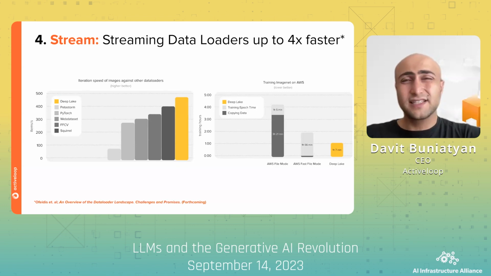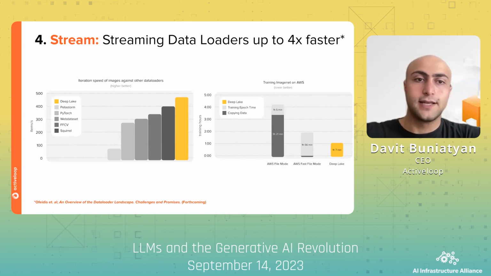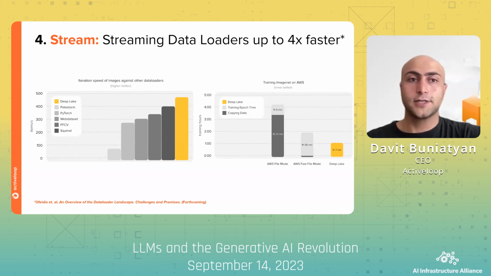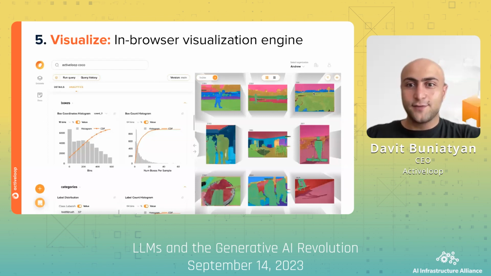And the streaming data loaders that we build are like, think of it as more Netflix for datasets, where the data can be streamed from the storage to the computing machines, saving all the time that you have to transfer the data all around, copy them, and store them. And at the same time, you can visualize data.